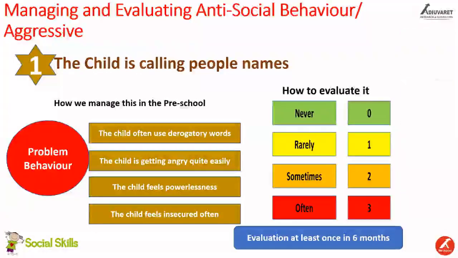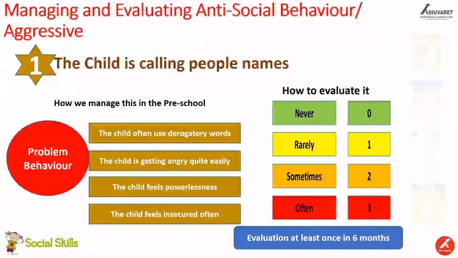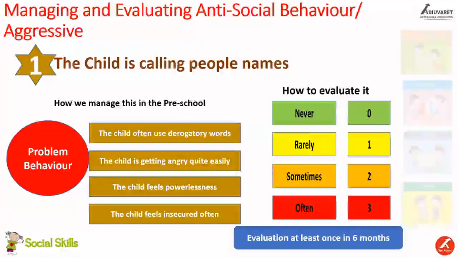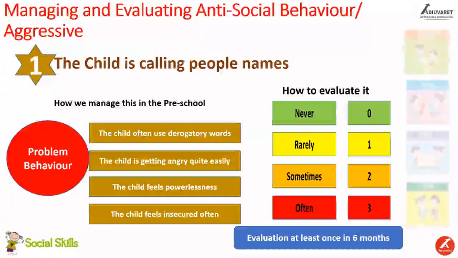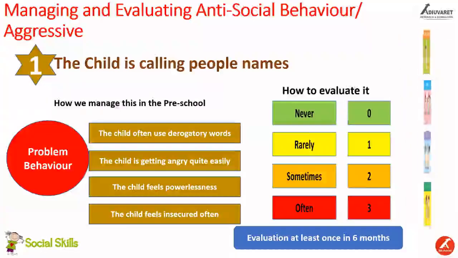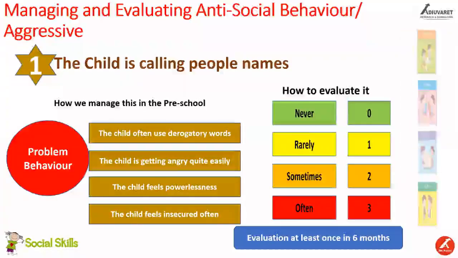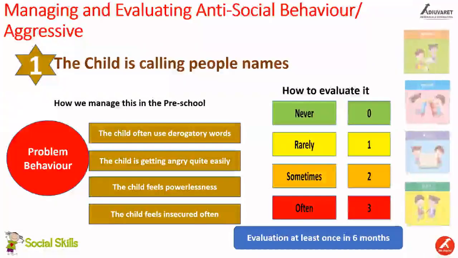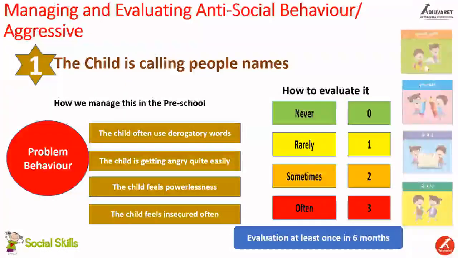If we use such a scoring system in the checklist that we at Idevated Kids provide, it becomes very easy for teachers and parents to track if the child is getting into high intensity or very rare events of calling others names. Such an evaluation can happen at least once in 6 months. And if you follow the syllabus for Idevated Kids, this checklist has already been included, to be filled by teachers and parents at least once in 6 months.